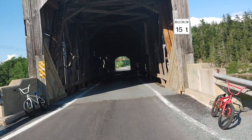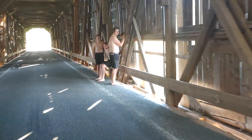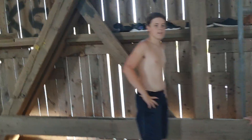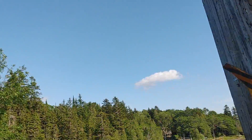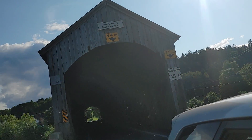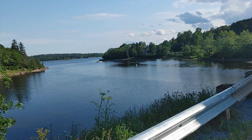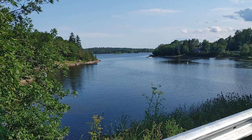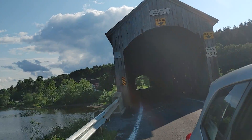It looks like they're going to dive off the end into the water. Hey, you guys swimming? Are you jumping? Yeah! Is it deep there? Awesome — have fun! Look at that bridge! It's so amazing. I'm going to pan back so you can see it and pan over the water too. I want to see those kids jump — I don't think you can get it on the camera.